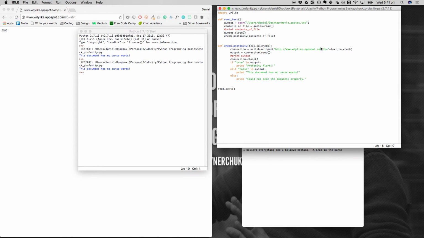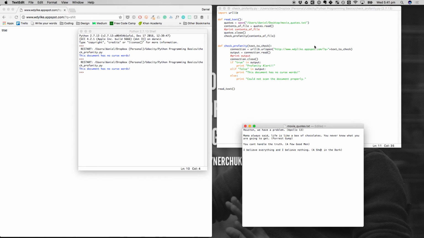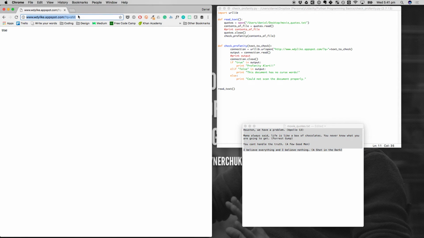So behind the scenes, what this is doing is actually going to this web page, typing in all of this text and putting it at the end of this URL. Our browser's smart enough to do that for us, to put all these weird symbols here, like a space is actually equal to %20, and so false because there's no swear word in there.